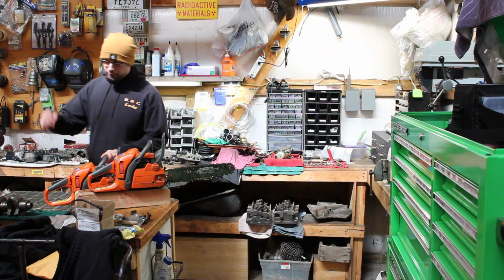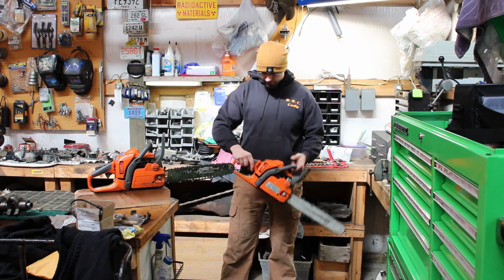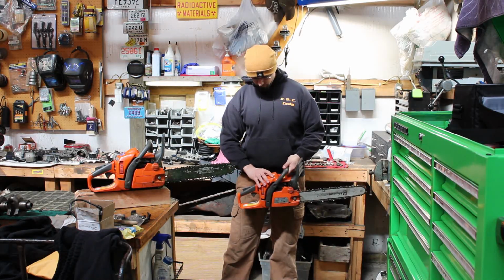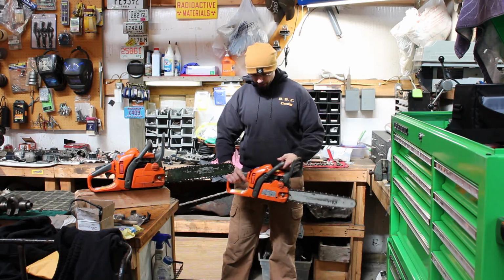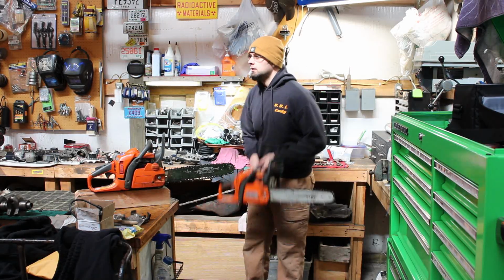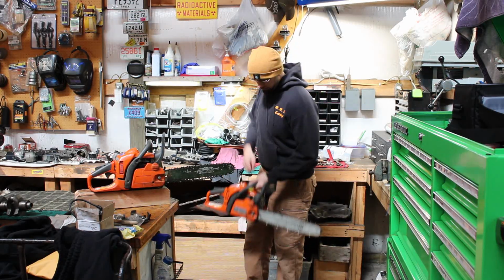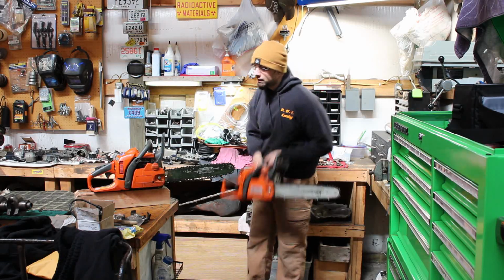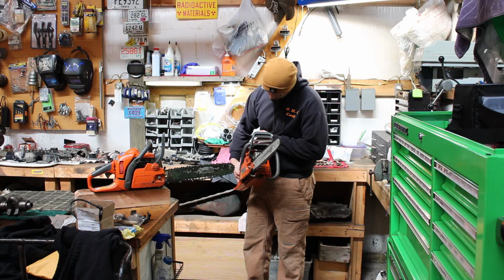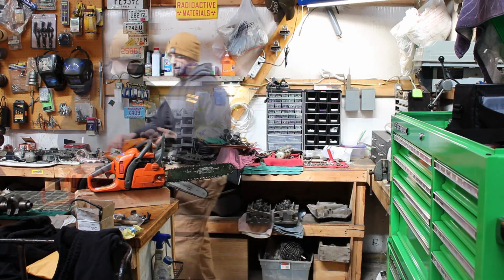Before we do much of anything, let's just grab each one of these and try and start them and see what happens. Go full choke. A couple of primes. It feels like it doesn't really have much compression. And I think that's about enough of that to know that that one's probably not going to fire. Let's try the other one.